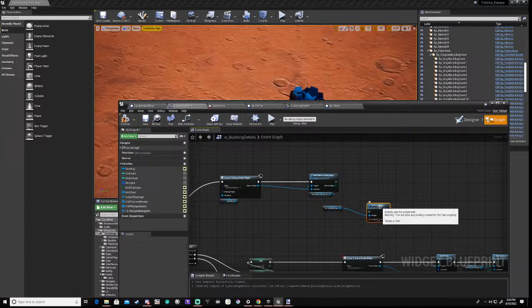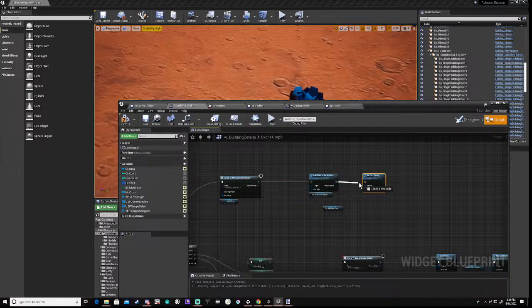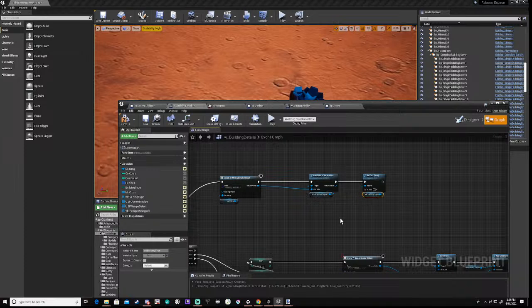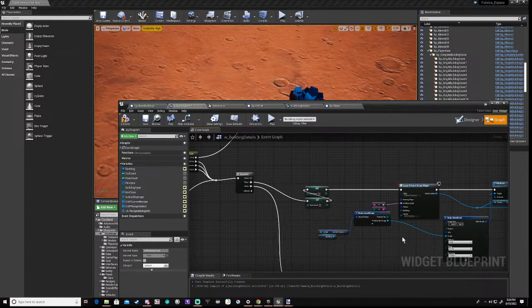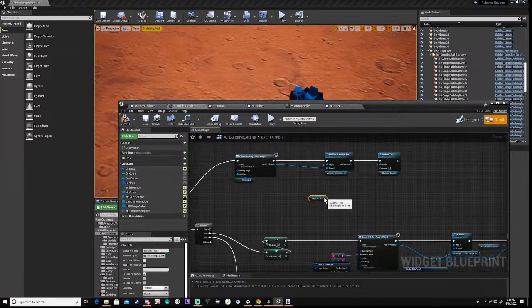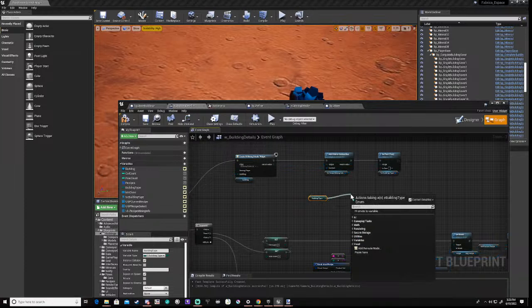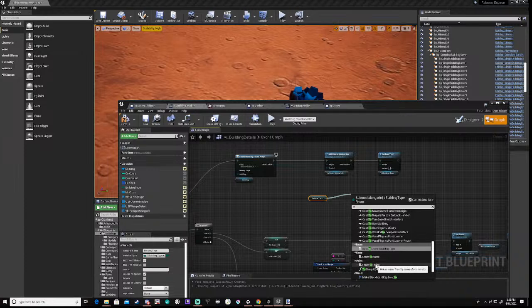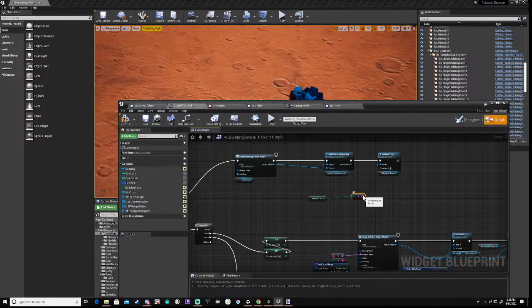Set text. Okay. And it's going to be our building type. And it's going to be to string, friendly name. That's going to go in there. Okay.